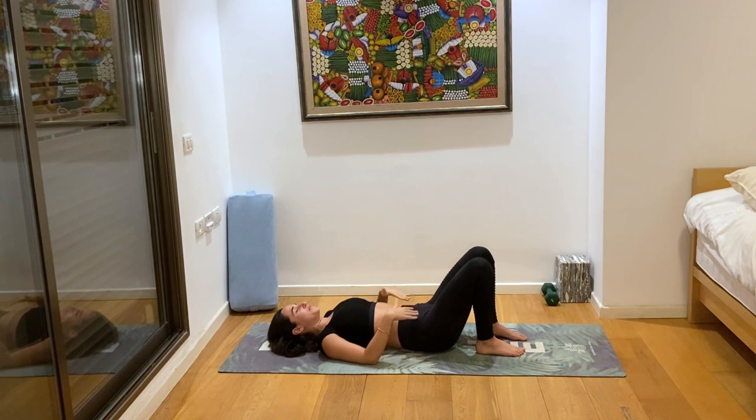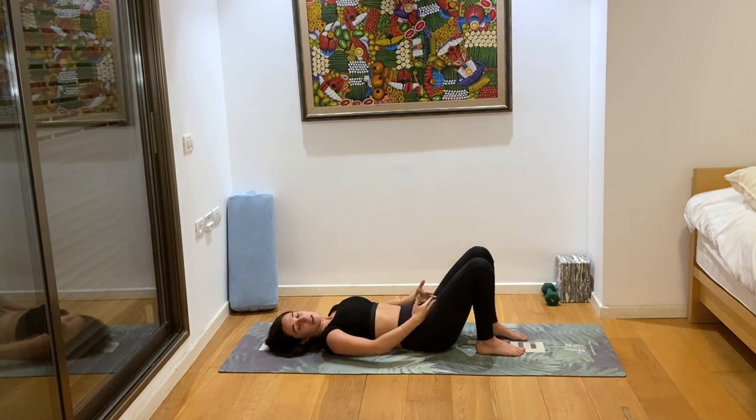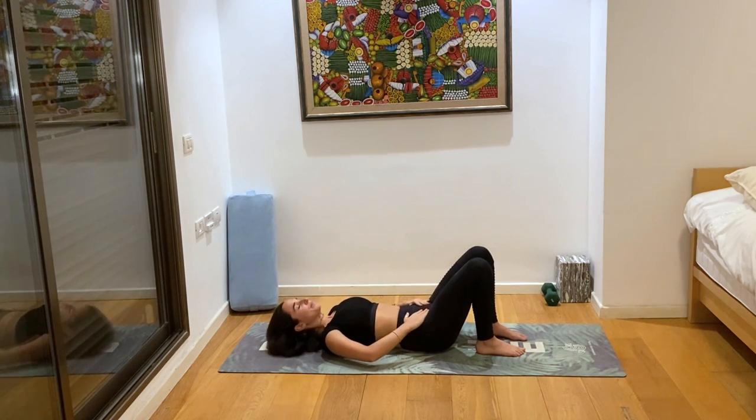And let's slowly move our hands to the bottom of our lower belly, the pelvic region, right where the thigh creases with the hip. Just place your hands here and just observe gently. Observe what happens here as you breathe.